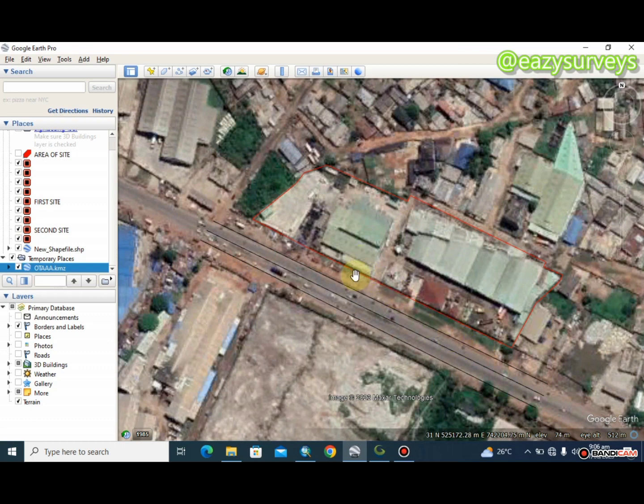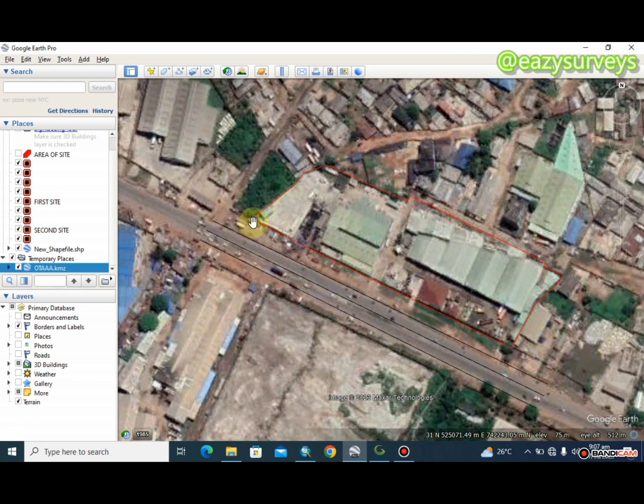This particular method can be used for online recce, in the case that you do not want to go to the site in the first instance, but you have an overview of the boundary line like this, and you want to confirm the area of the particular land to know the plot, in order to know how you are going to charge your clients. So you can actually make use of this method. This video is just meant for you. As well, in the case of some datum coordinate conversion and datum transformation, you will also find this video helpful. These are the basic uses and importance of this video.